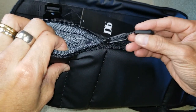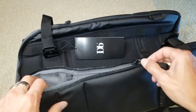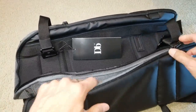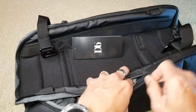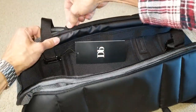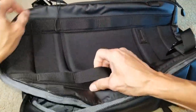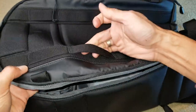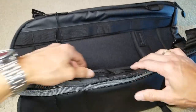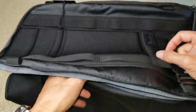This is a well-known zipper, YKK, okay? Let's go ahead and unzip this. Wow, so there's an extra loop right here. You can hook on anything, your tripod, snacks, or something.